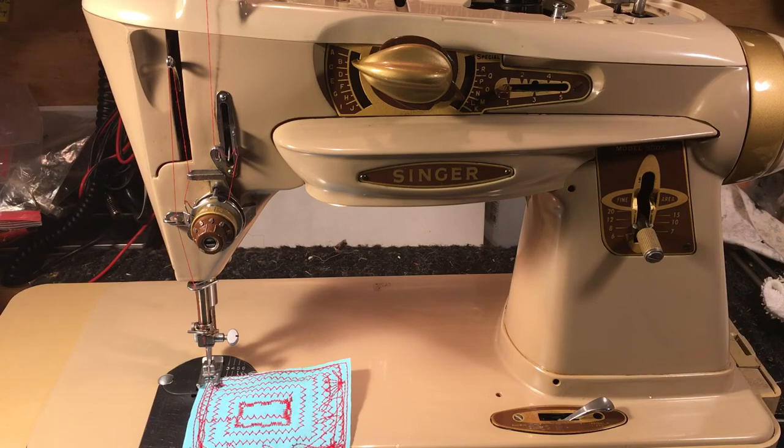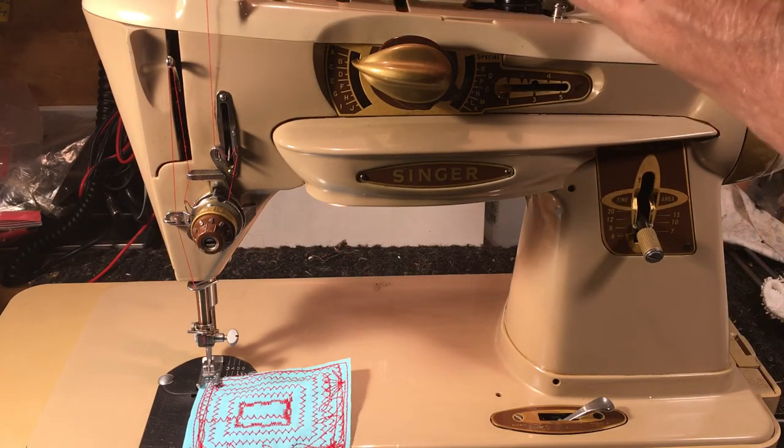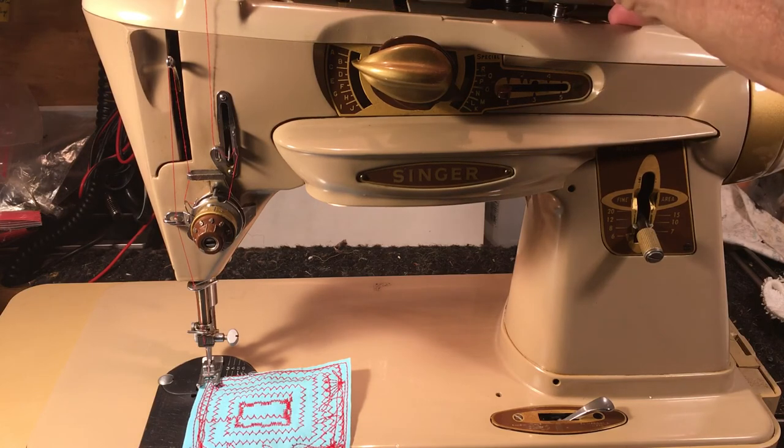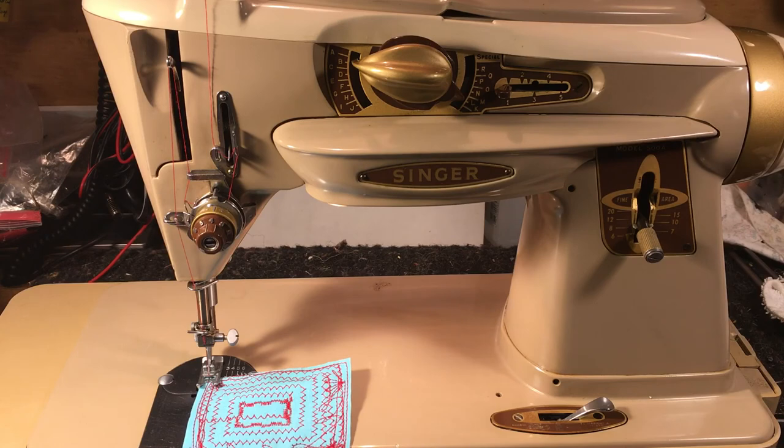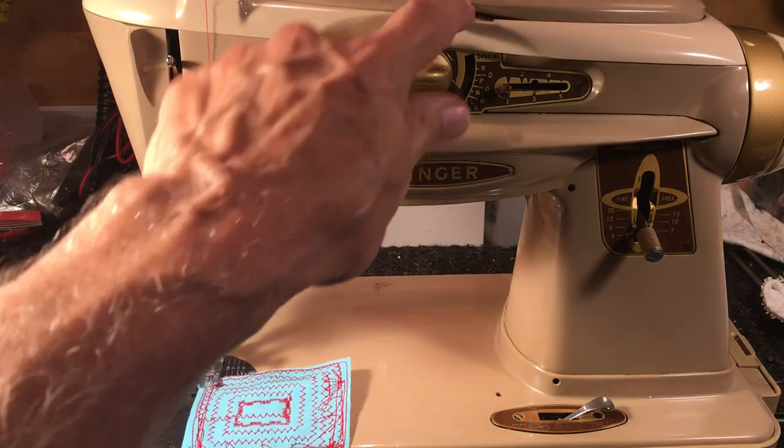The three-step zigzag can be used as a stretch or reinforced zigzag. If you just want a straight stitch and don't care about all that, go get an old black Singer 66 class or a 1591 — that takes care of it, and it may already be in a treadle base. I have a lot of customers that do the treadle thing and they're quite happy. But if you want to step it up one notch, you want something that will do all this wonderful stuff.